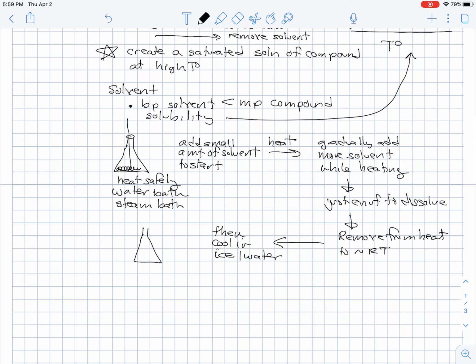So what you're going to have now, hopefully, is your Erlenmeyer flask with liquid in there, you've still probably got your boiling chip in there, and you've got your crystals floating around in solution. They actually show that really nicely in the video of this particular experiment.